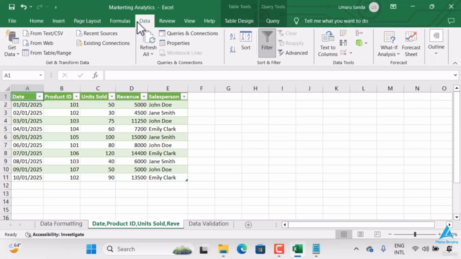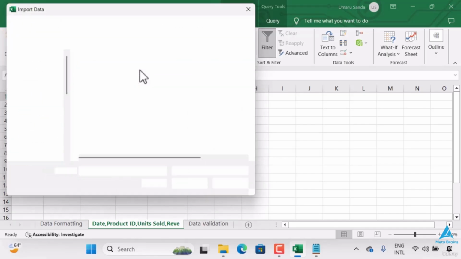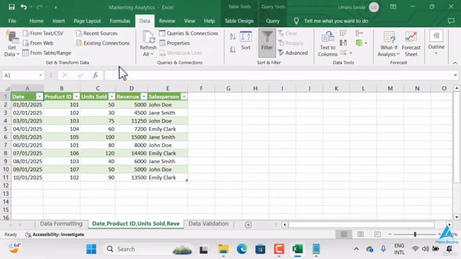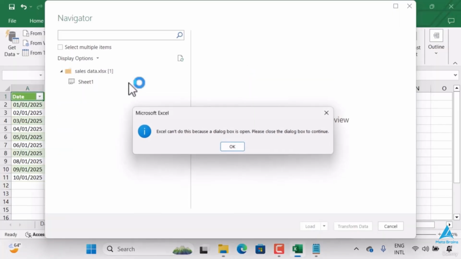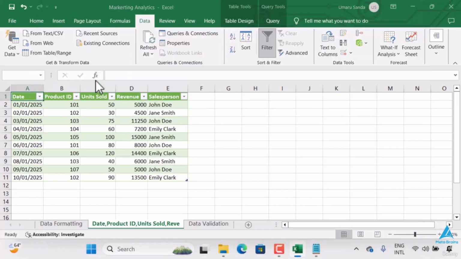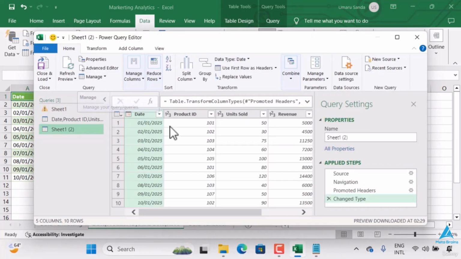If I close this, and this, you can see this is our sales data that has been imported successfully. So you can import from various sources, from the web, for instance, directly by pasting the link here, or as well from databases or various other sources or online services, as you can see here, but the concept and the logic remains the same. For instance, when importing from a server, you simply specify the address or the name of that server which you have access to, and credentials will be asked, and then you type in the name of the database, and that is done, and the procedure will be the same.